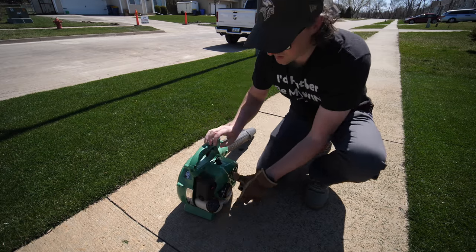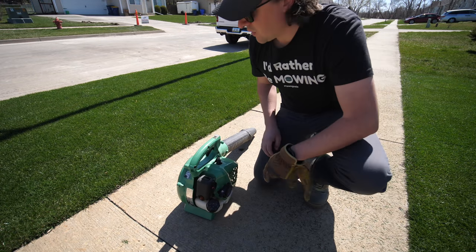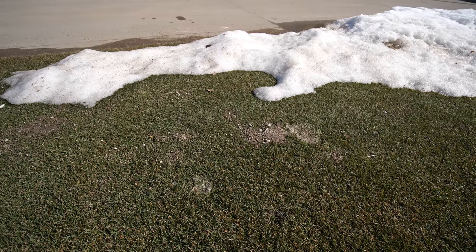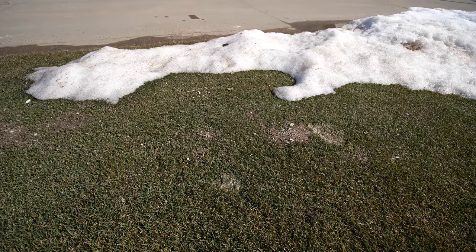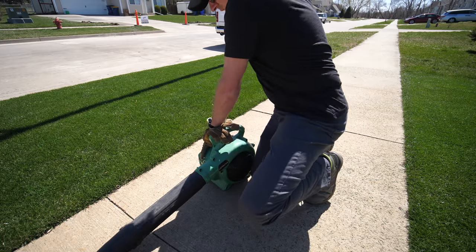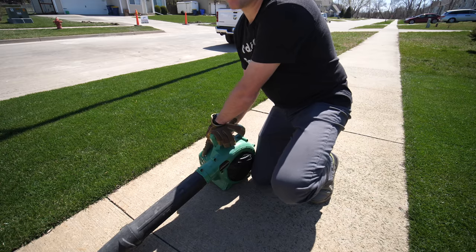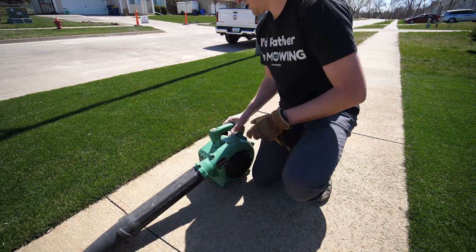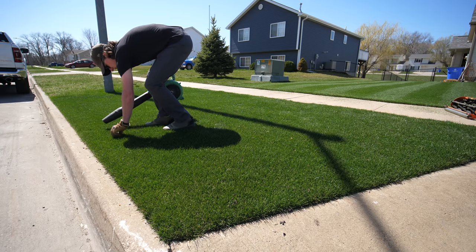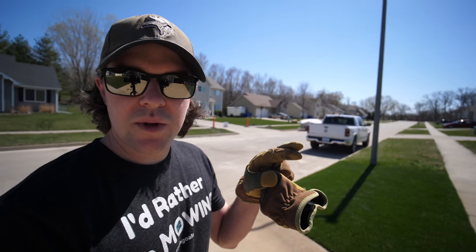Because I've been so crazy busy getting ready for the season, I forgot that I did not blow off all this debris, and there are definitely some rocks in there. So I'm gonna have to inspect this thing before I put that reel over it, unless I wanna be in some big time trouble here. Help if I turn it on. Well, it's pretty much nearly impossible to get all of those out of there. So I'm gonna cross my fingers here and just hope that I don't hit anything, but wish me luck.